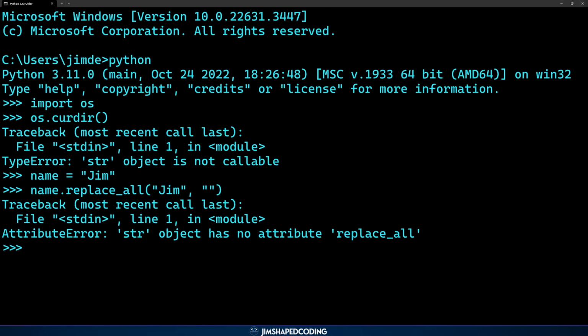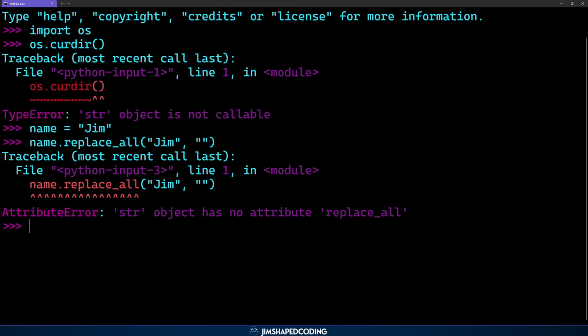Let's play with the interactive shell of Python. Right now we are using an older version than 3.13, and I'm doing some wrong things here on purpose. I'm trying to call a method that is a property and I cannot call it, and I also use a method for strings that does not really exist, and that is why I'm receiving this error. Doing the same thing with Python 3.13 is going to look much more user-friendly. You can see that for the not callable property I'm receiving a nicer error message.